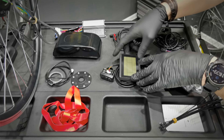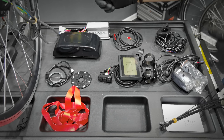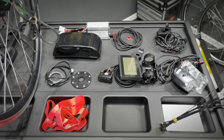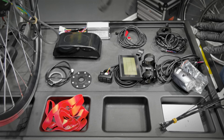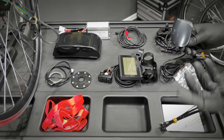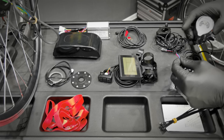Now let's look at these. Here's our display and these buttons. By using these buttons, we will be communicating with this controller. This controller will then tell the motor what kind of work we require of it. There's also a rim tape in this conversion kit. We've got the brake sensor — that means when we start braking, the motor will stop working, which is good. Some conversion kits will come with a lamp, which is not standard on many. This is actually the first one I got with a lamp.